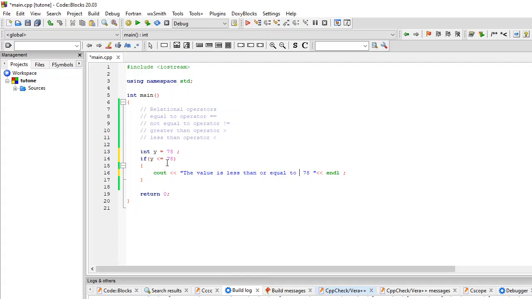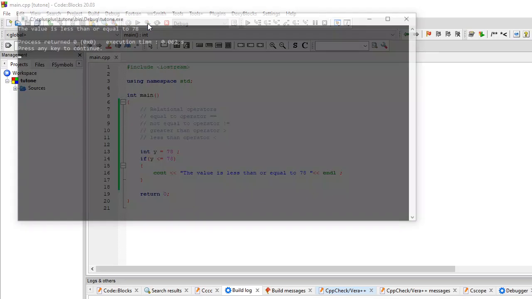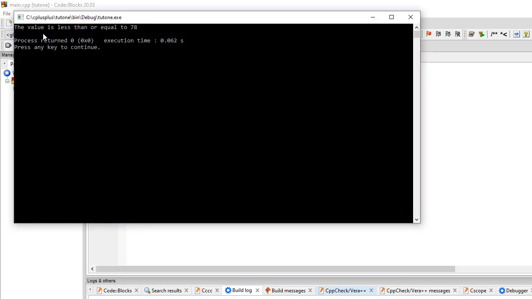So it checks first of all, is it less than 78? It doesn't print. And then it checks, is it equal to 78? Yes. Now this line will be printed. Now let's run and see if it printed. Yeah, you can see it's printed. The value is less than or equal to 78.